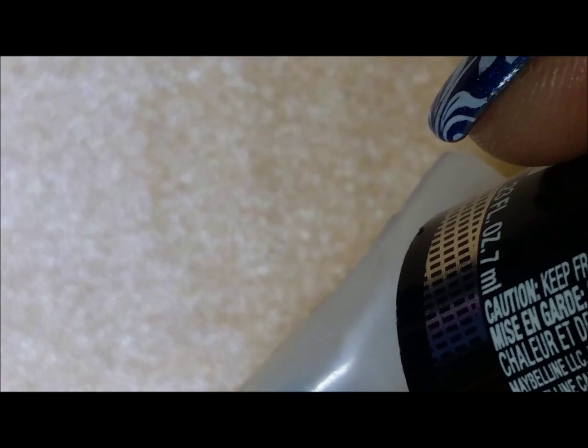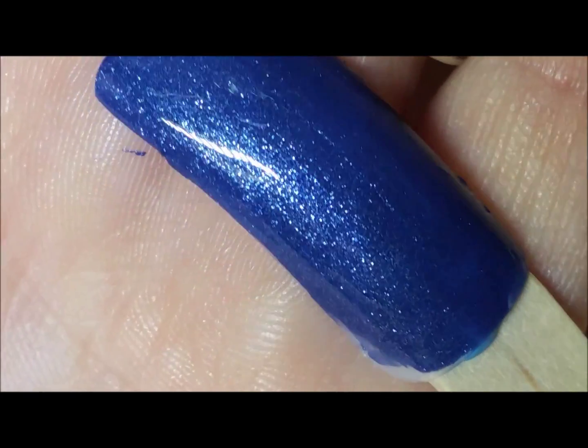Okay, so first coat of Maybelline's Styled Out. I'm sorry. I keep going out of frame. And it actually has very good coverage and very good formula. It just might not look that way in my application because the nail that I'm using is so long. But look at that. That's gorgeous. Can you understand why I'm torn between putting that in a destash?